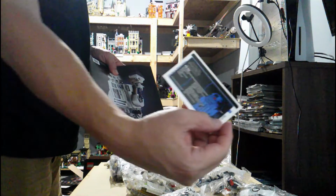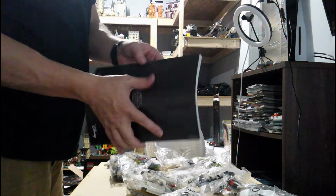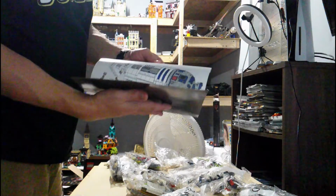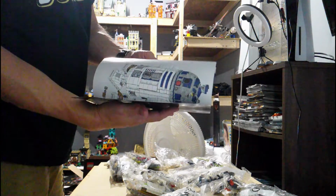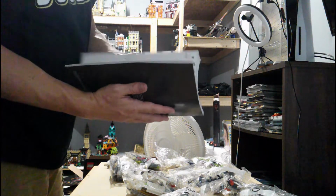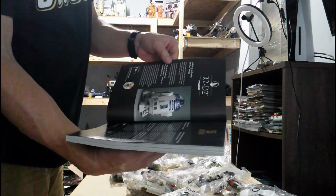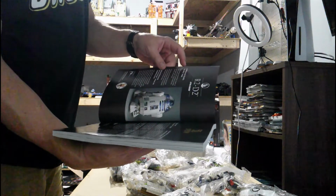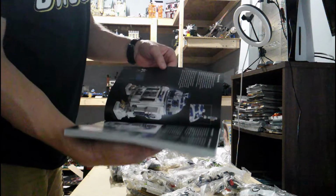So again, we have our little informational plate. These are actually relatively thick instructions for a relatively small set. 279 pages, and the last couple pages show different things that you can do with the set. Very beginning, it pays homage to the 50th anniversary of Star Wars and of Lucasfilm. Talks about how this is a tribute to, quote unquote, everyone's favorite droid.